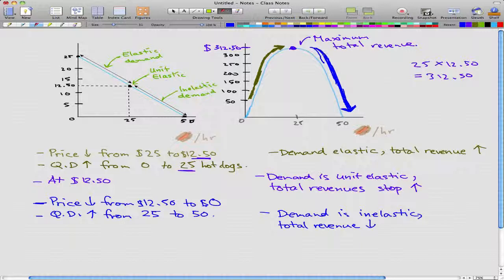This is shown in our bell-shaped curve as an arrow going down from the maximum total revenue point. This blue arrow that I'm currently drawing represents the right half of our curve, when demand is inelastic and when our total revenue falls. And this is all I want to talk about with respect to the total revenue test.